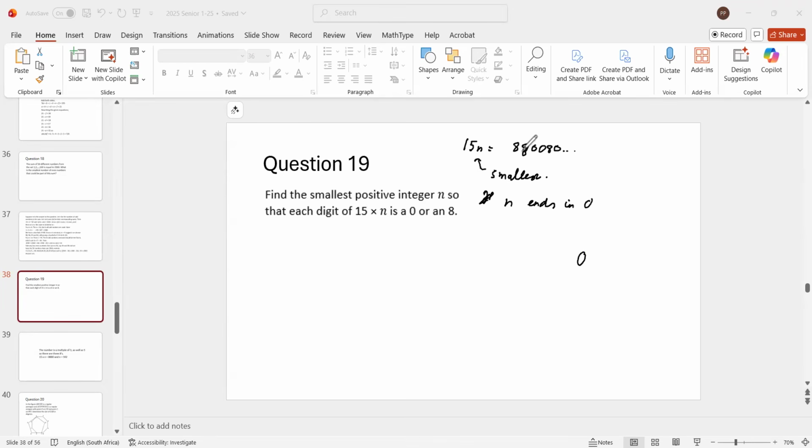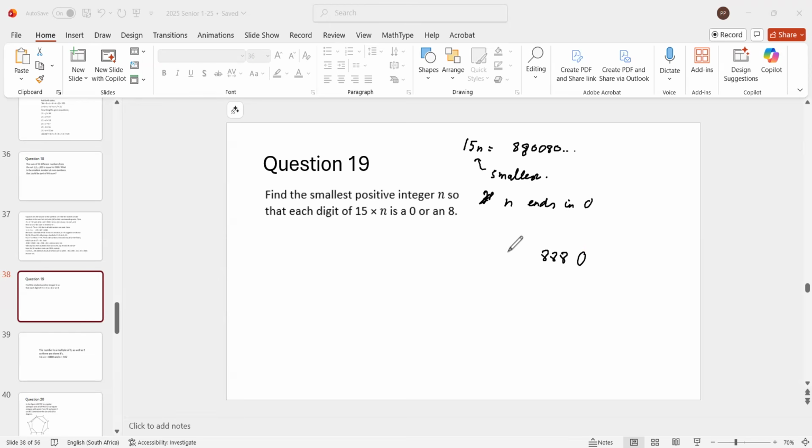Now, the digits which will contribute towards the sum are the eights. And the smallest number of eights that you can create is 888. 888 has a digit sum of 24, and so that's divisible by 3. And this whole number here, ending in 0, is divisible by 15, and that's the number you're looking for. With 888, this is the only way in which you can write 3 eights.